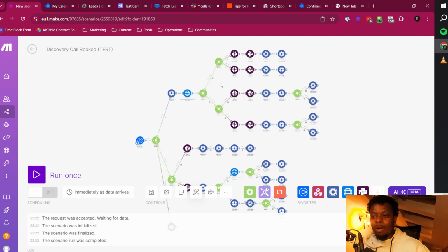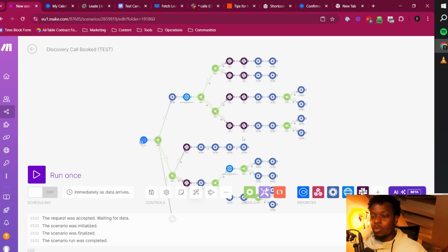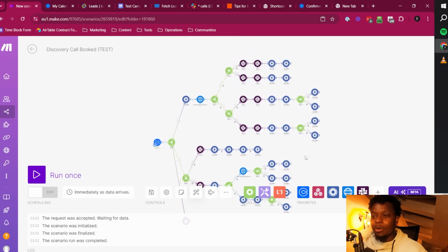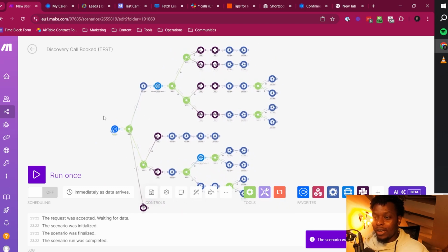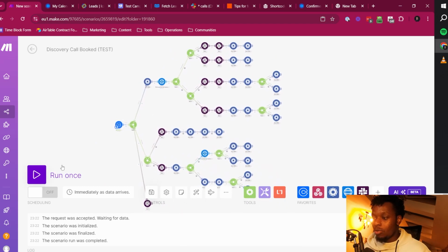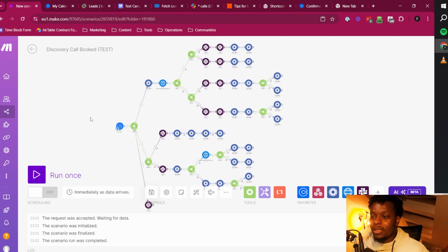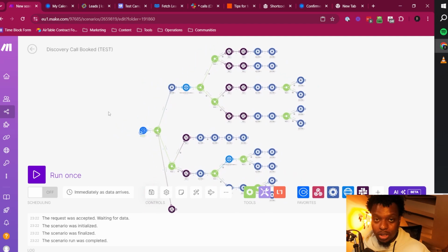The extra arms are there only because we've used multiple searches, which is the reason why it looks like this gigantic web. So this is the discovery call booked flow. So I can save that now. And what we can do is run a couple of final tests before creating the demo call booked version of this, which is basically the exact same thing as this, but just truncated and with a couple of opportunities changed.